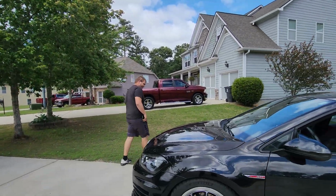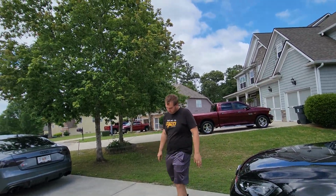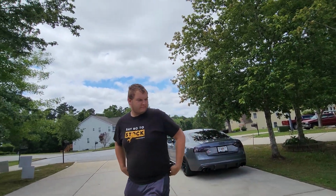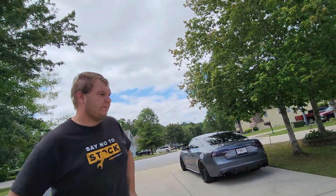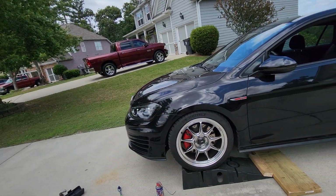I'm still expecting it to wheel hop, if I'm honest, but I'm expecting it to be severely reduced from what it was. You think it's not going to wheel hop at all? I mean, it might spin the tires, but it's not like it did before. Yeah. You got Daddy drive it?